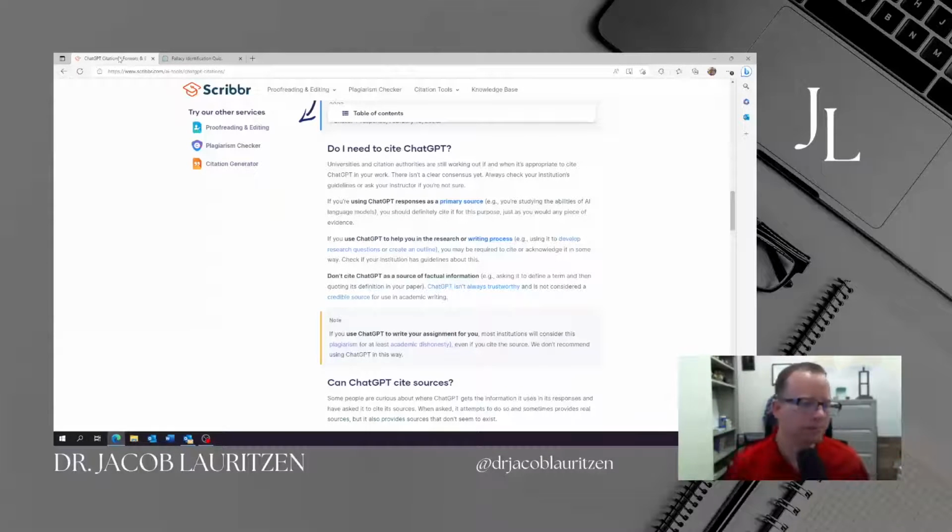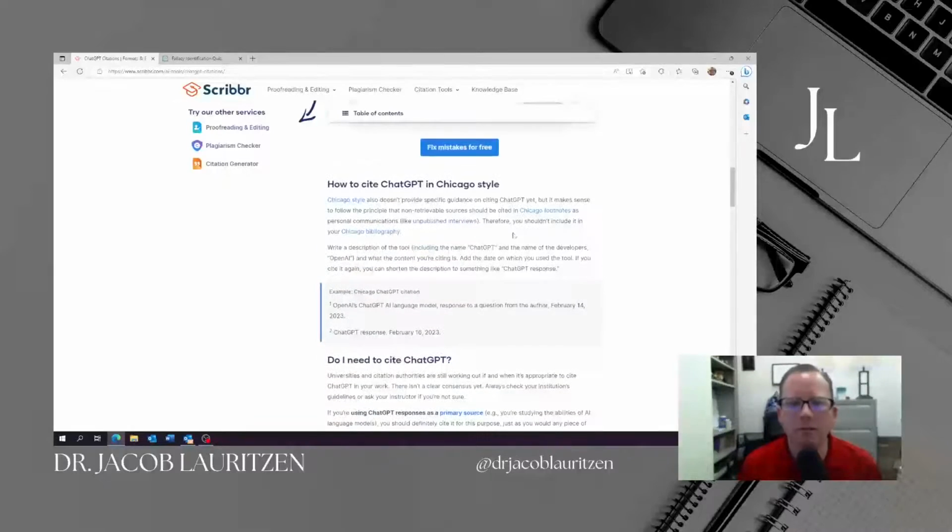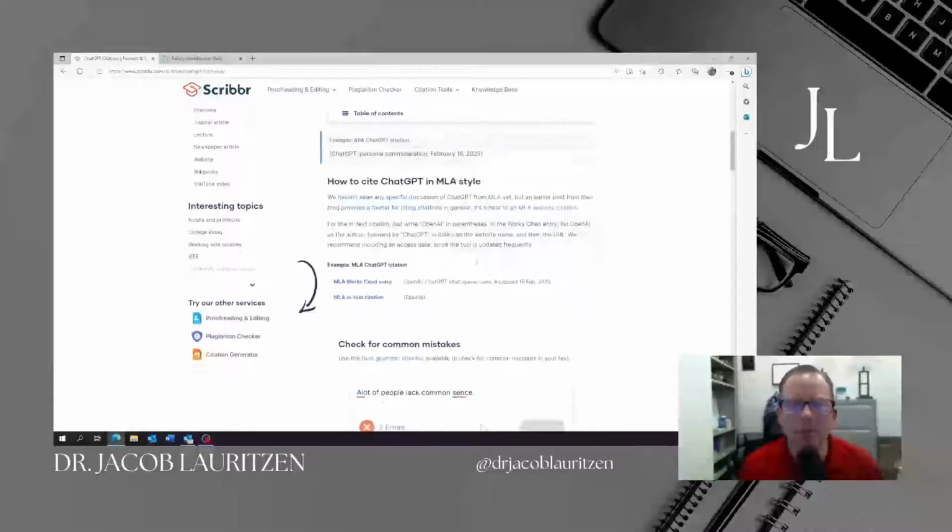For example, if you have a text that you want to summarize, you can feed it into there, and it can spit out some stuff, and it can be very efficient of your time. But your institution may want you to credit it for the work that it's doing. And if that's the case, then here are some ideas on what to do if you're using MLA style. So I'll put this link from the Scribner article in the description of this video.